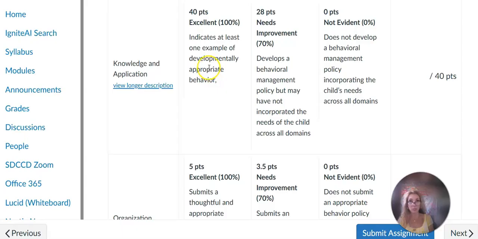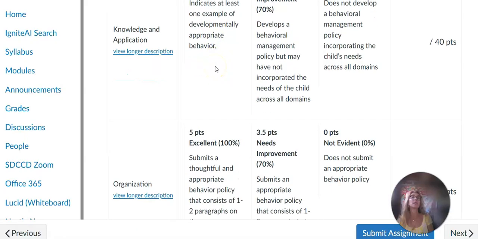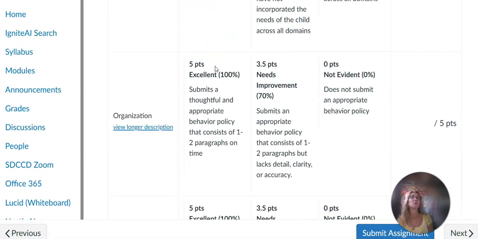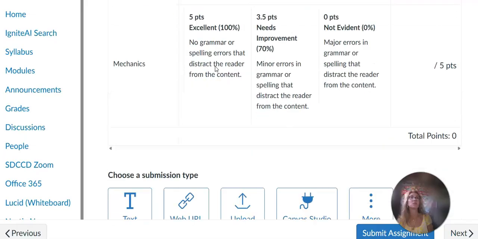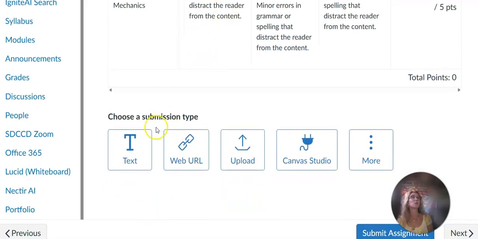What is going to happen if you have a toddler and they're biting? What is going to happen if a child hits another child? What's going to happen if a child runs somewhere? So you're going to indicate one developmentally appropriate behavior and what you are going to do to try to decrease that. So then you click on your text box, and then you can type right in there.